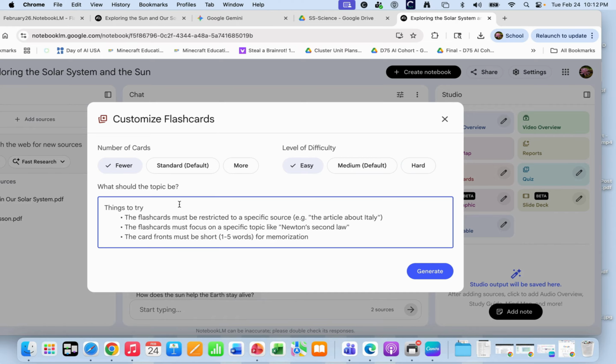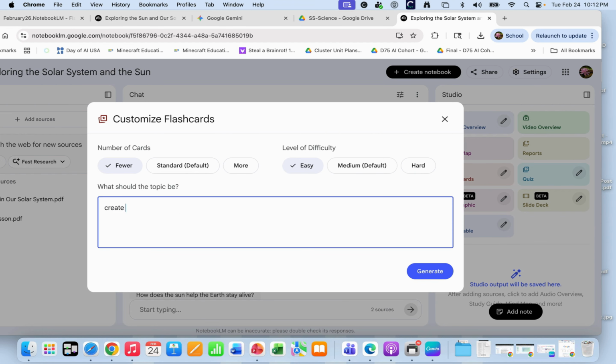In this box, this is you directing what focus you want to be featured from your source documents. So when your flashcards are created, you can say, create the flashcards at Lexile level grade 1. So even though I may be teaching a 5th grade class, you want the reading level of the flashcards to be at a lower level that represents the independent level of your students. Or you can add anything else.